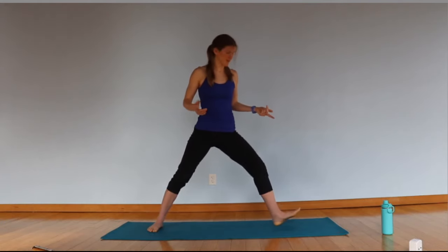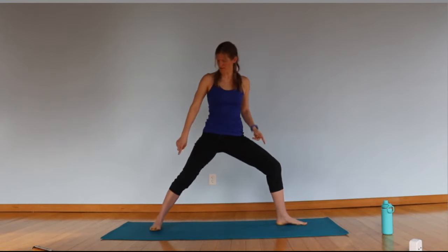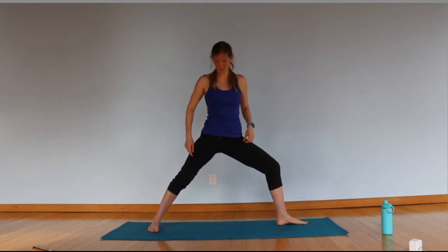And we'll find warrior two towards the other side. So simply staying in this stance, but pivoting the feet. So now left toes are pointing straight towards the short edge of your mat. Back toes are angled forward slightly. If your arms are starting to feel fatigued, you're welcome to bring hands together at heart.